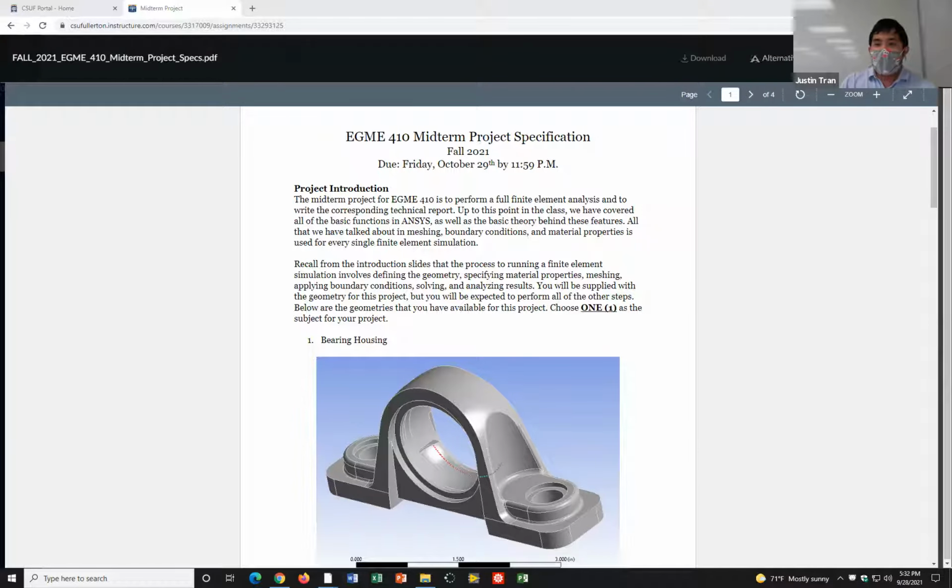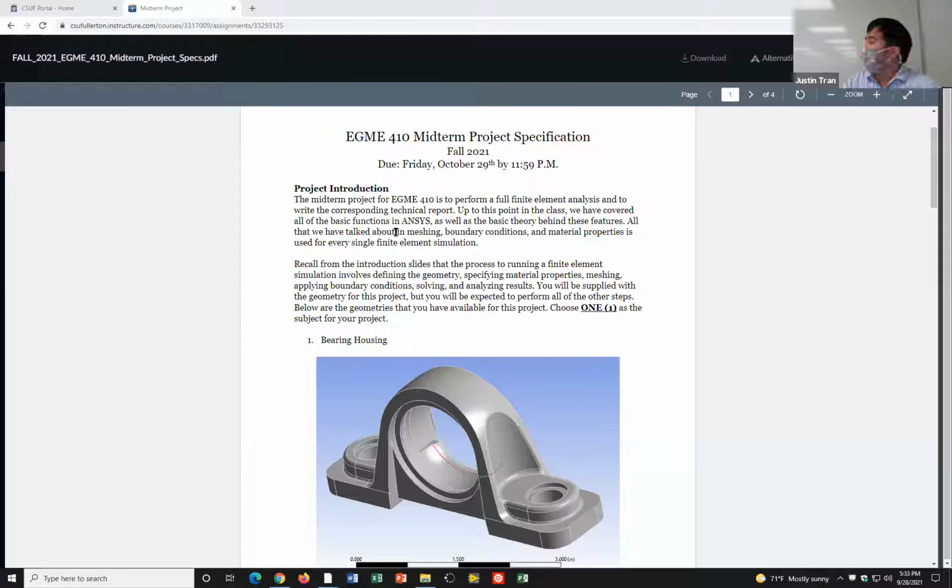Okay. And so, as I mentioned last week, we do have a midterm exam in this class, but that's going to happen a lot later, okay? Because so far, all we've really covered in the class is mostly how to use ANSYS, and a lot of the practical implications for using ANSYS as a software, okay? And so instead of making a midterm exam, I thought it would be a lot more appropriate to give you guys a project, okay? And that's what this is, okay?